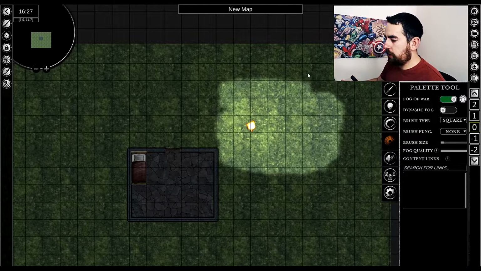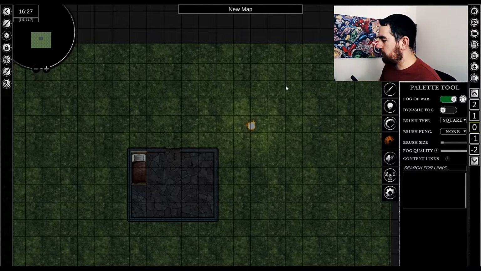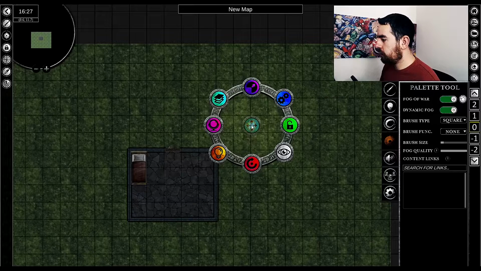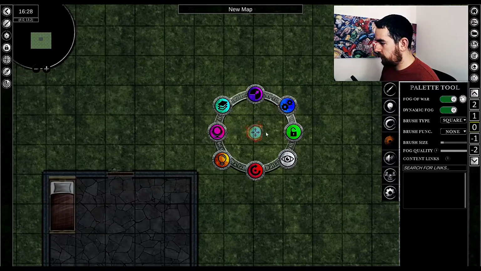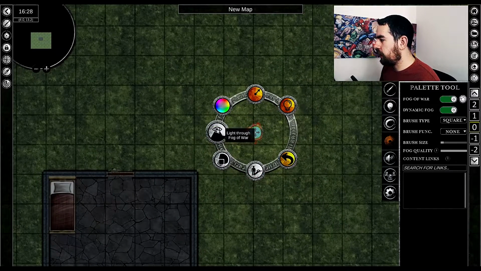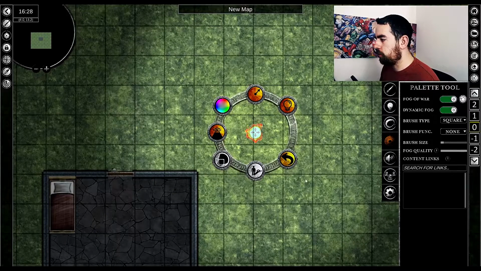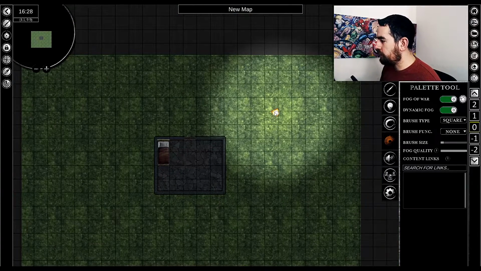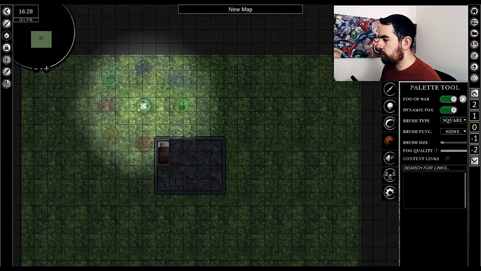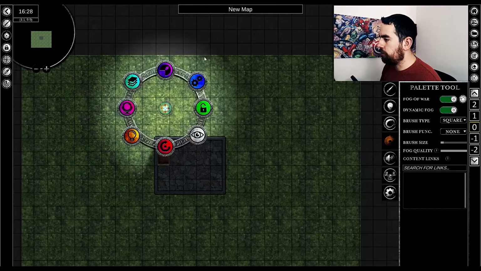I'm going to go into much more depth of that in the next video, which is going to be about how to actually present this map to your players. But in this video I am still going to teach you all about dynamic fog. So if you select dynamic fog, and then you also select this fire, you can go into lighting again, and then you can do light through fog of war. And although this just looks like light, it is actually lighting through the fog of war, so if the players were viewing this, they would just be able to see this radius around the fire here.